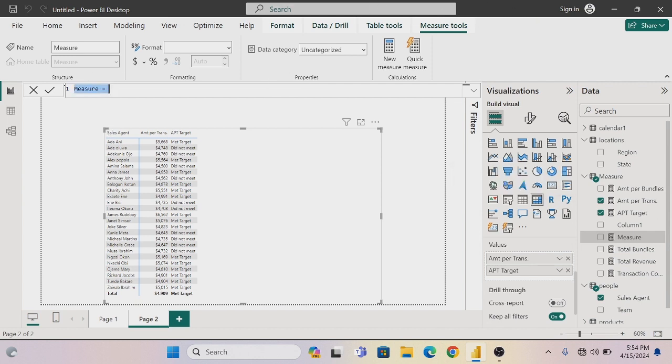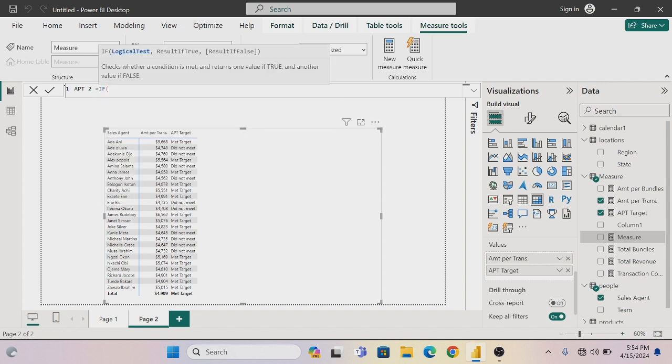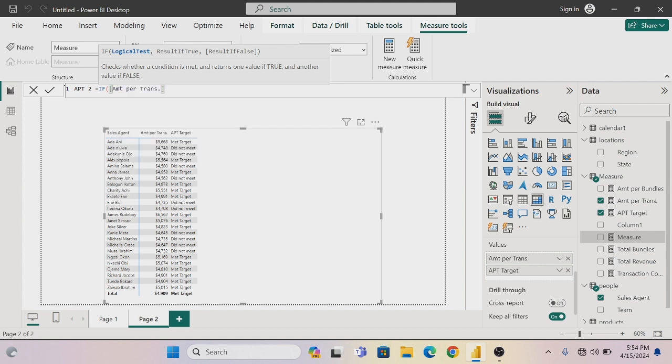I want to name this, we're going to just say APT2, amount per transaction 2. And we are saying if, tab key, amount per transaction is greater than 4,800.